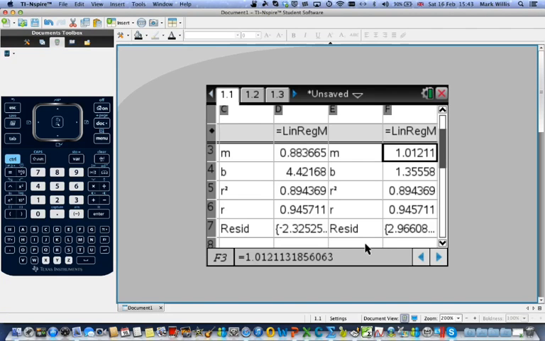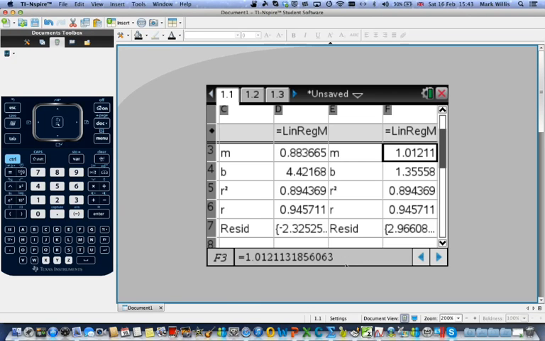We can see now we've got the value of m and the value of b, which correspond with the x and y. Again we get the same value of r, 0.946, so we know we're right here.